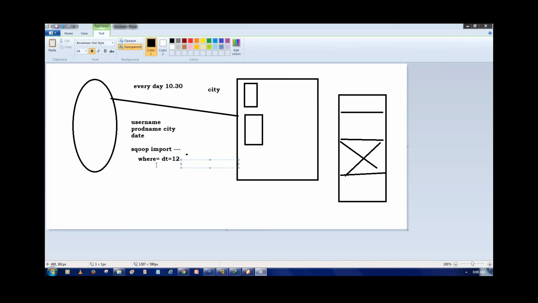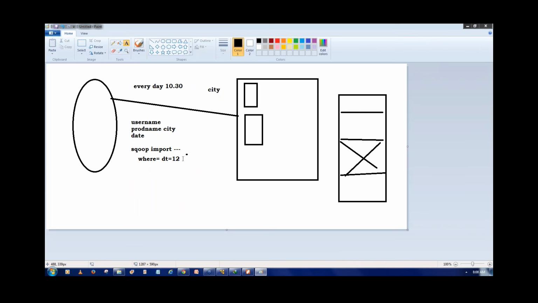Sometimes I want to go for both the date and city, each day from each city, then I'll use two partition columns. Yes, Jay Prakash. When you are partitioning with city, each city has a separate physical file. When we load the data, it will have different files in the user Hive warehouse folder. Bangalore one file, Chennai one file, so it will be very easy to process the data.